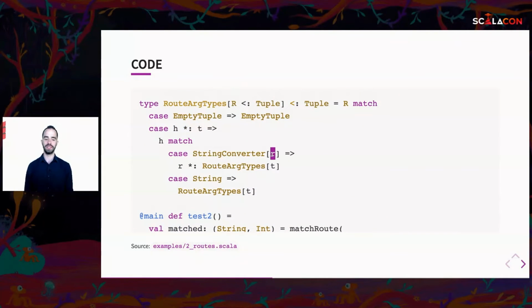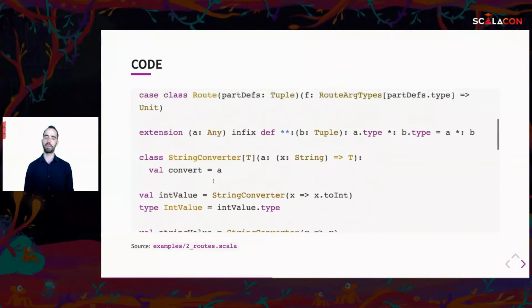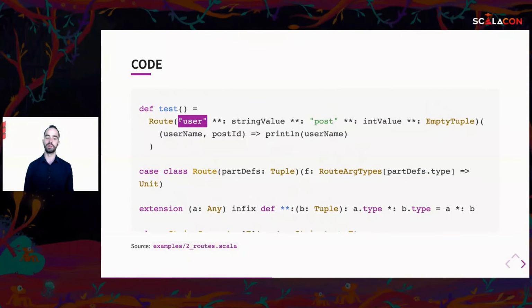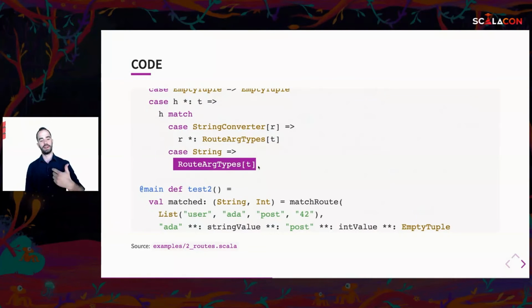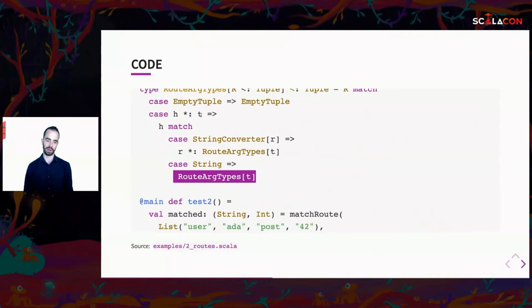So I match on this, and if my string converter returns a value of type R, the head of my tuple here will have type R. And then I call myself recursively. If it's just a constant string, I'm not really interested because I don't want to record it. So you see here, it's only these dynamic parts that are matched and that I will use in the function here. So in the case of a constant string, I don't do anything. I just advance to the rest of the tuple by going to the tail that I matched here.